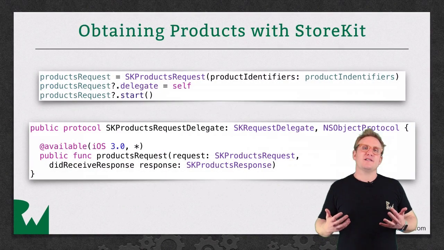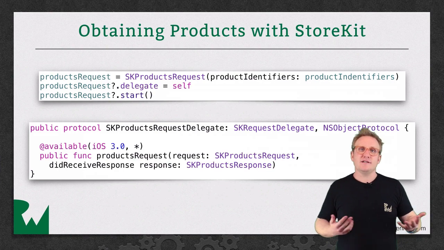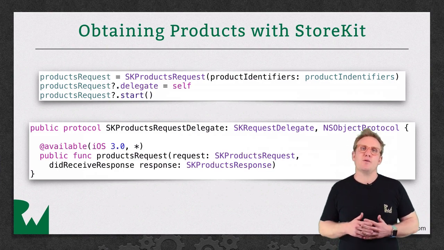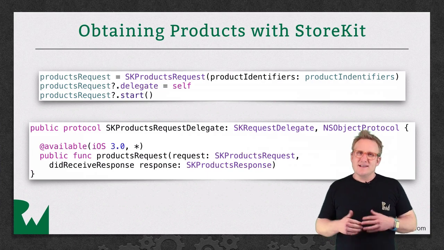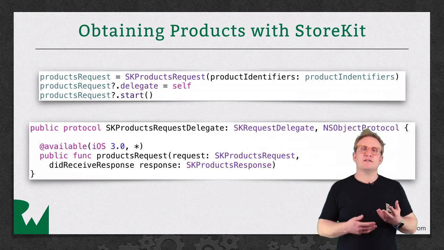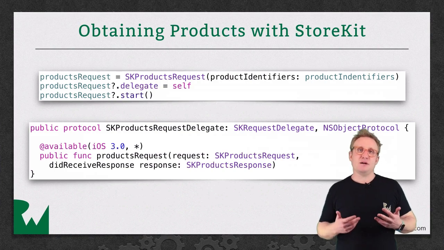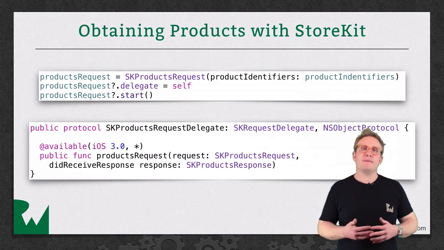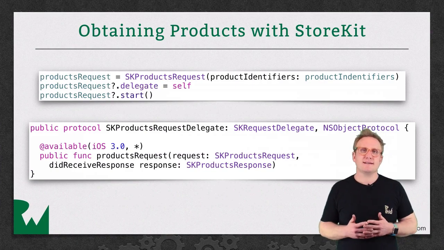Once you've created the products inside iTunes Connect, you need to pull them down into your app. To do this, you use the SKProductsRequest class, providing it a list of product identifier strings. This is an asynchronous call that delivers the results to a delegate. At this point, you'll have an array of SKProducts that you can query for metadata, and are required in order to actually make a purchase.